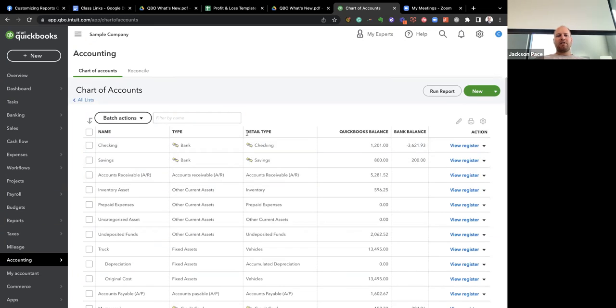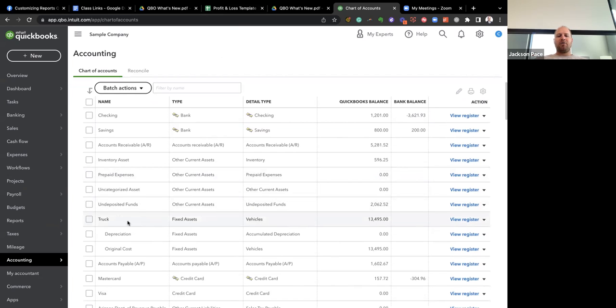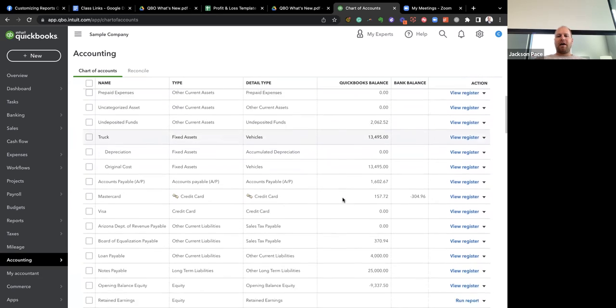That's really going to be the focus of class next week: how do we start to clean that up? Maybe you're thinking, hey, I don't want to clean anything up. You feel like your QuickBooks is where it needs to be. That could be the case right now, but I'm telling you, at some point you're going to pull some reports and wonder, how in the world can I rearrange some of this stuff? So next week we'll go over how to do main accounts and sub accounts, which means sometimes we have to actually change the type. In our chart of accounts, we do stuff by name, by type, by detail type. We're going to go through all of that next class.